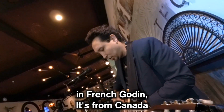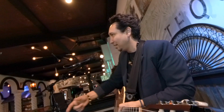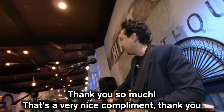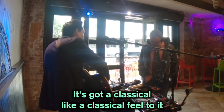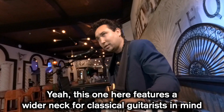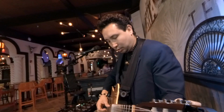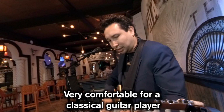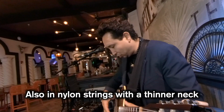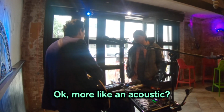Godin, in French. Godin is from Canada. Okay. Thank you so much, I appreciate it. Wish we could see it. That's a very nice compliment. It's got a classical neck, and this one here features a wider neck with a classical guitar in mind. Very comfortable for a classical guitar player. But they also have this same model, also in nylon string, with a thinner neck. Okay, more like an acoustic. Exactly.